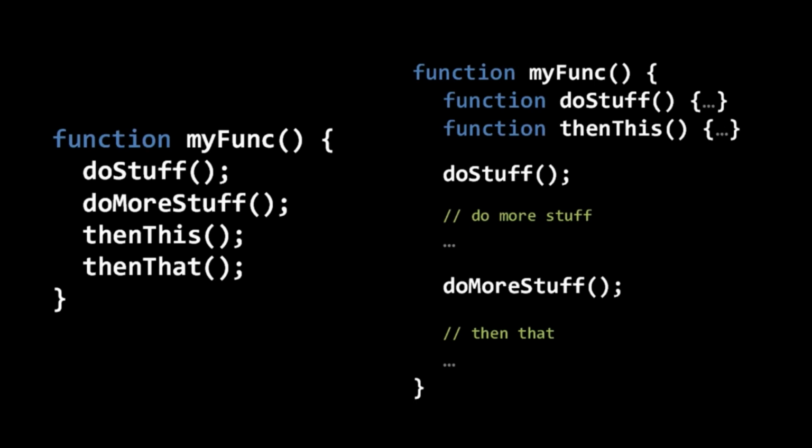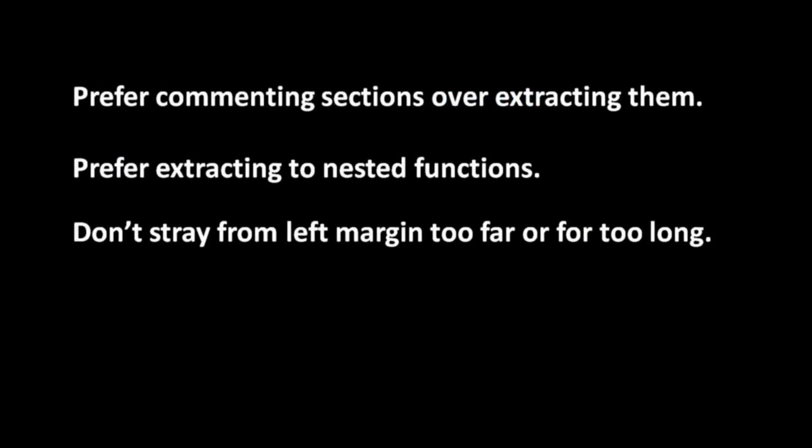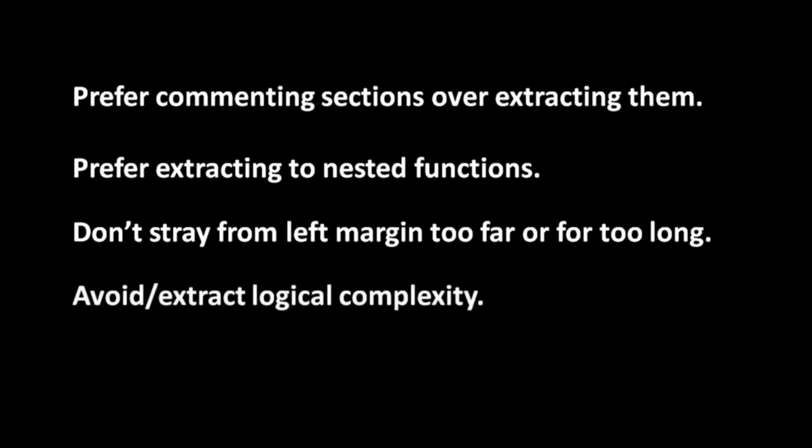Now, when you do write functions which are hundreds, if not thousands of lines long, you still should keep in mind general guidelines about code readability, basic things like not straying too far from the left margin for too long. You don't want to have code that's indented 8 levels because it gets really obnoxious scrolling up and down code if you have to scroll over for one thing. And also it tends to just imply there's a lot of busy logic in this part of code and it gets confusing. So likewise, you also need to look out for parts of functions where the logic's just getting too complex. The first thing to do is, of course, to try and simplify your logic, but failing that, there are going to be cases where, hey, we should just split this off into a separate function so it's more neatly self-contained complexity.